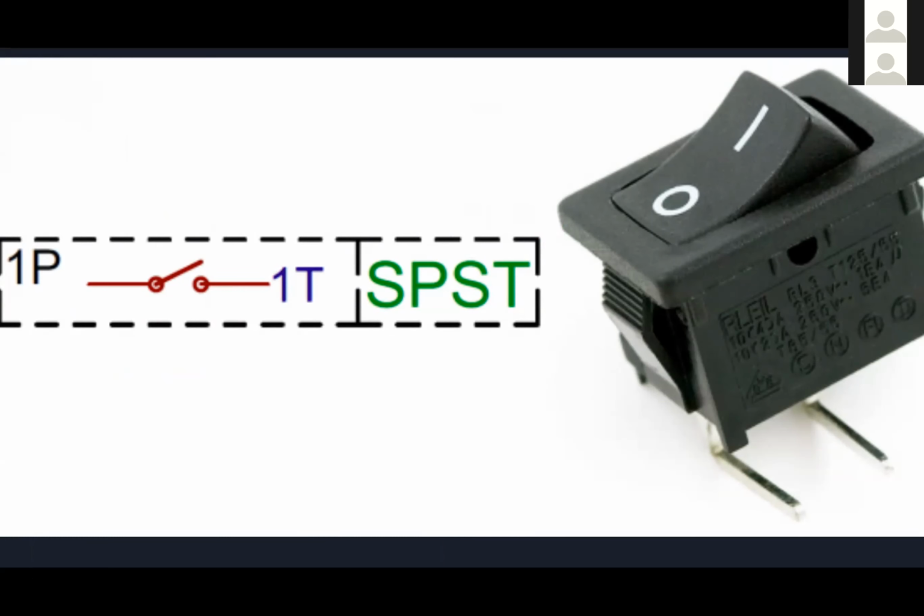However, it is called a single pole. That's what these letters stand for. Single pole, single throw. And the reason it's a single throw has to do with the diagram that's next to the 1P and the 1T. I want you to look at the arm of the switch that is shown being in the up position. There's only one thing that it can touch, and that is that little round circle on the 1T line. When you open it, it doesn't touch anything. So usually we think of the throw as the number of positions that the switch can be in, but it's actually the number of different connections that the switch can make. So this single pole, single throw can only connect to one thing.